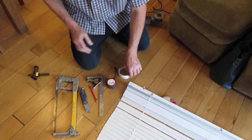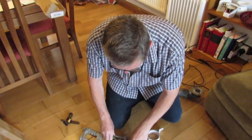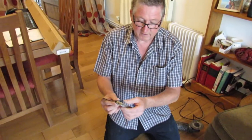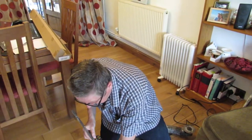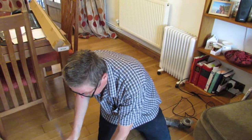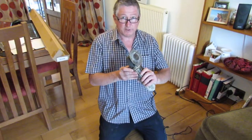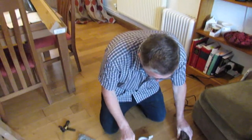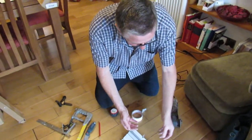Tools you'll need: some masking tape — I'll show you why in a minute — ideally a T-square, a utility knife, a pencil, and a hacksaw. It doesn't have to be a big one; a junior hacksaw will work. If you're fortunate like we are, an angle grinder with a nice fine blade. If you've got a long blind like this, you need something to hold it still.